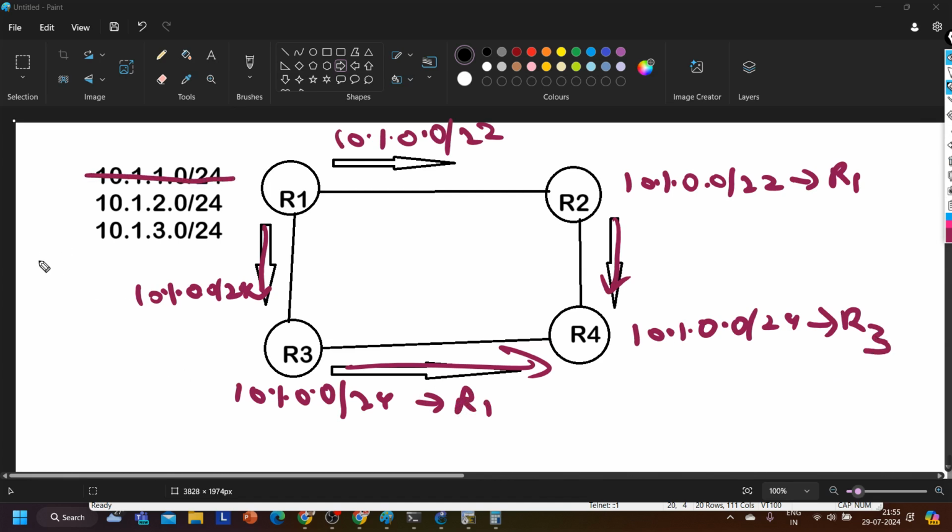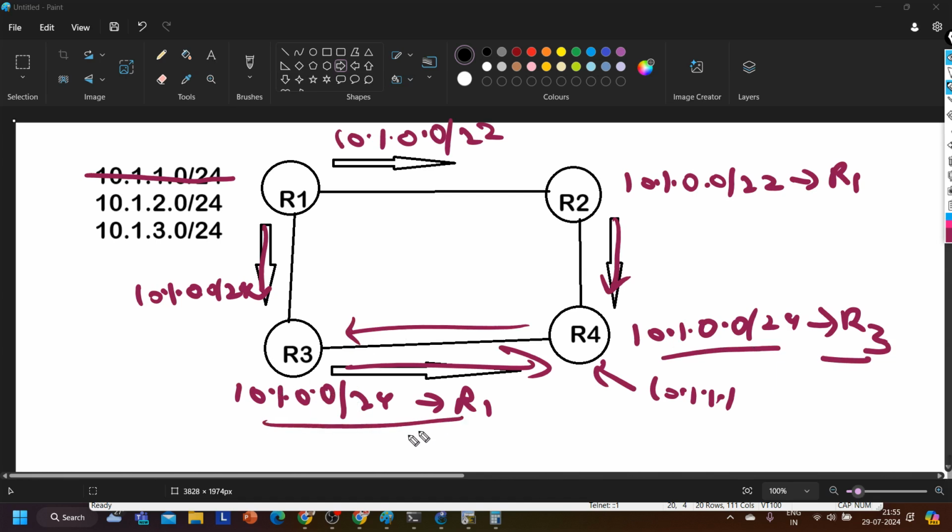Now what will happen if this network goes down? See the issue. The issue is, now if router 1 pings 10.1.1.1, source IP anything, destination IP 10.1.1.1, router 4 is going to compare it with its routing table. Is the route available in the routing table? Yes. Next hop is router number 3. It will forward to router 3. Router 3 will compare it with its routing table. Route available? Yes. It will forward to router 1. Router 1 will compare it with its routing table. Is the route available? Yes, the summary route is available via router number 2.